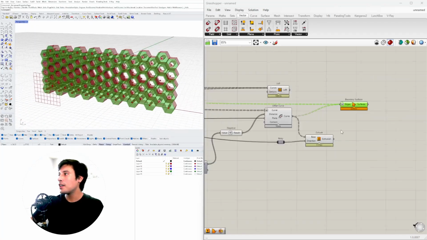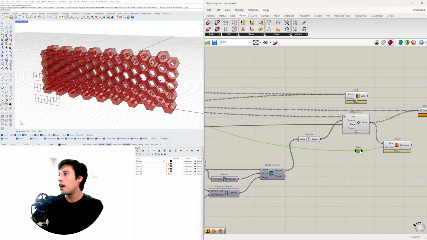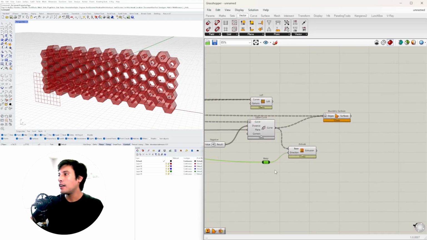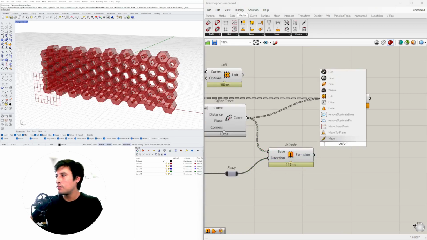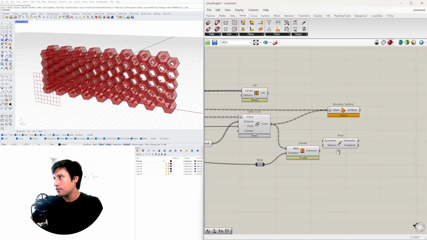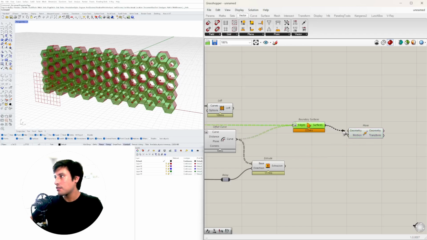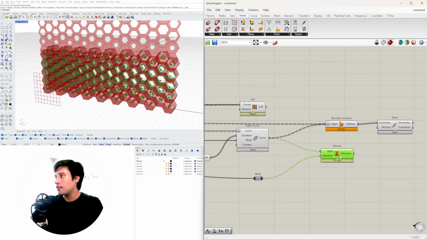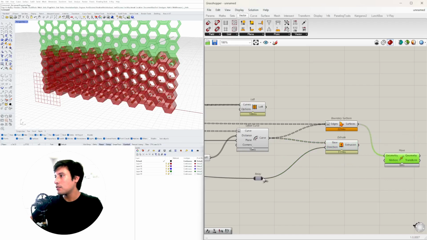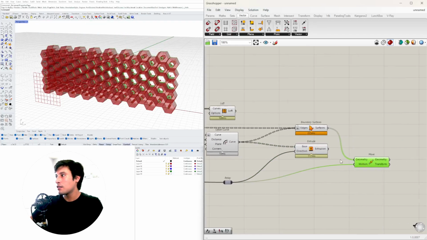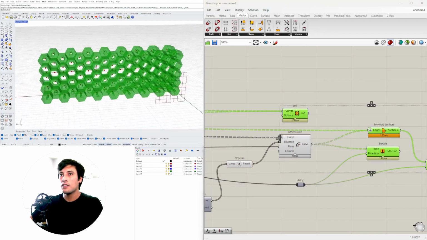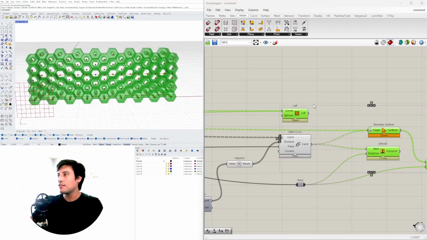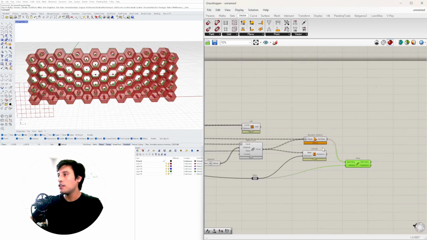And what we'll do is we'll take this and move it in the Y direction by the same amount that I extruded it. So we'll go to move this surface by the same amount, and we can join them all together. So 1, 2, 3, 4. And this will create, let me show you here. We'll take this, this, this, and this.